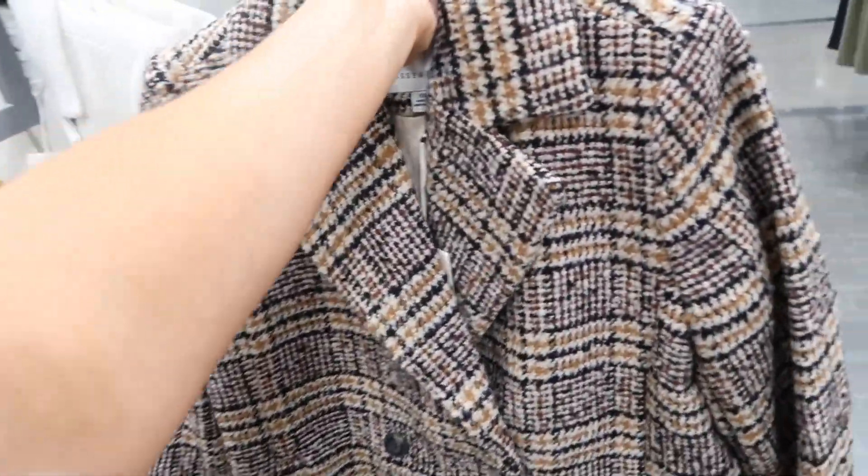New wraps from Time and True. These have the higher neckline with this little buckle detail, it's a faux leather trim, and then the little arm holes. In the black and gray, also the ivory with the brown. They're $29.98. Also new is this style with the buckle detail, in the solid black with the black hardware, and then also this plaid. Also $29.98.